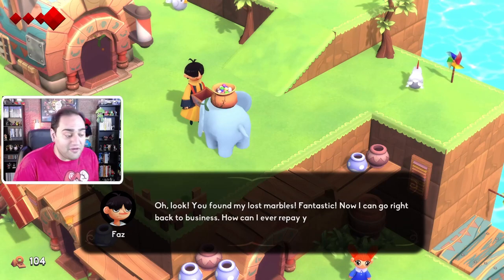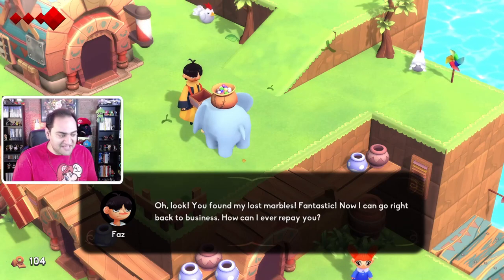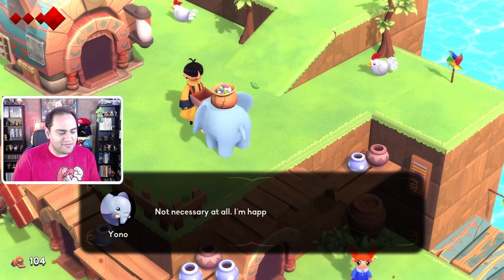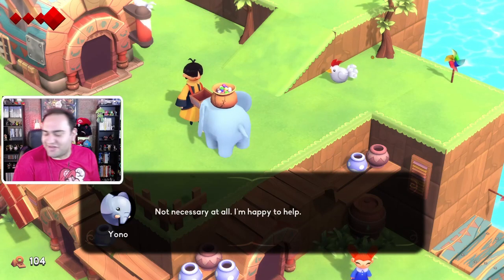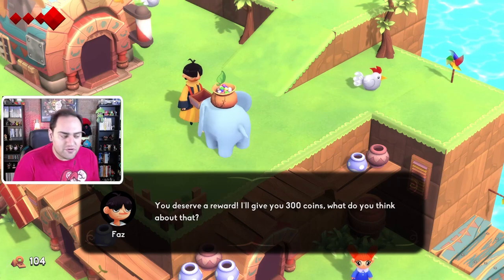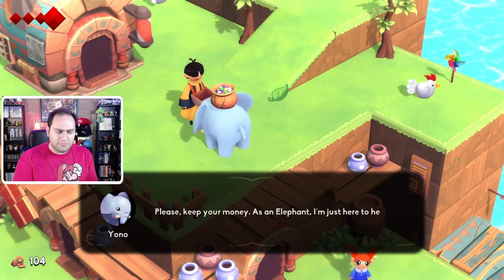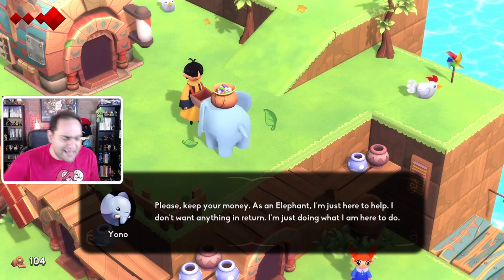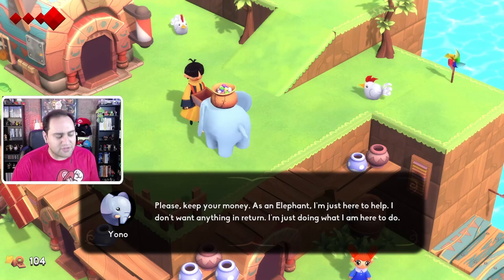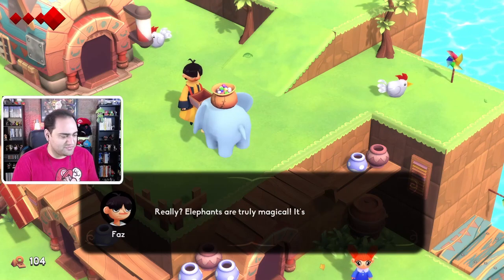Oh, look, you found my lost marbles. Fantastic. Now I can go right back to business. How can I ever repay you? Not necessary at all. I'm happy to help. You deserve a reward. I'll give you 300 coins. What do you think about that? Please, keep your money. As an elephant, I'm just here to help. I don't want anything in return. I'm just doing what I'm here to do.